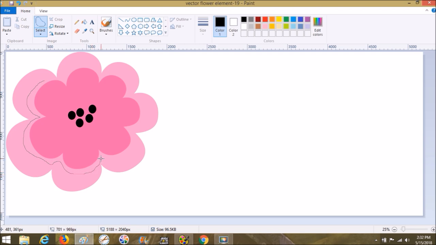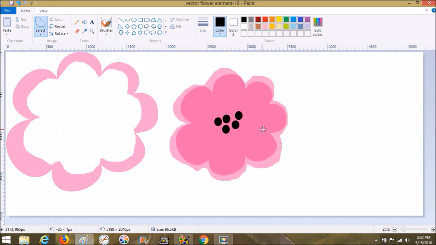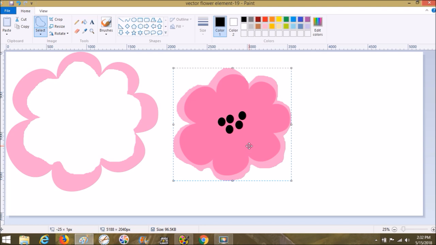This is just a flower that I found on Etsy. I got it in a pack of images that I bought on Etsy. It's a PNG file. Well, it was an SVG file, but once I brought it in here, I'll have to save it as a PNG. Now you might want to go slower than I did, but this is the basic idea of what we're doing. We're just taking them out of each other.